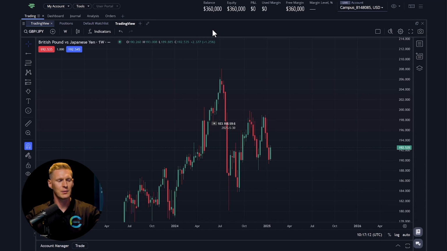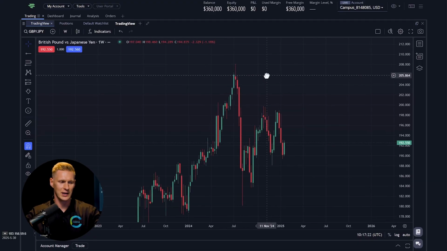Welcome traders to our practical application, and now we will talk about the big brother, small brother principle. Let's go into the charts. Again guys, we will use our Campus Fund trading platform. We can execute and analyze all our assets here. That's TradingView guys. Okay, let's go into the chart.